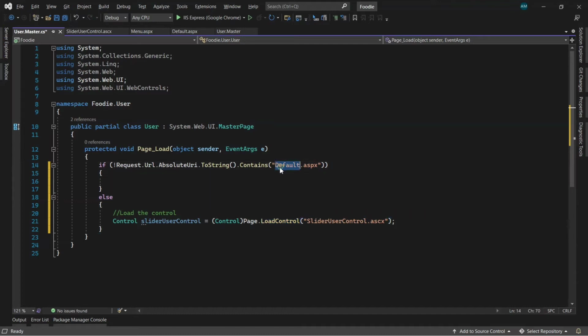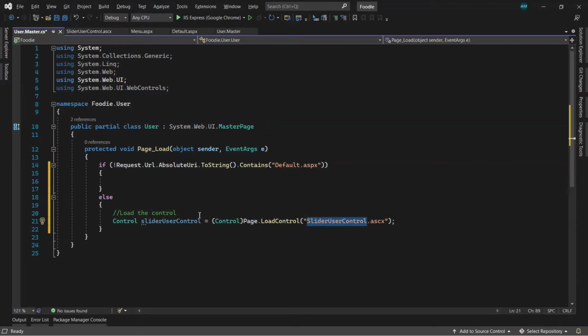Here you can see I've given the page name default, but I have added an exclamation mark, which denotes that if it is not default, so that means it's other than the default page, it is going to execute the if part. But if it is default, then it is going to execute this else part. So in the else part we are going to add this slider dynamically.